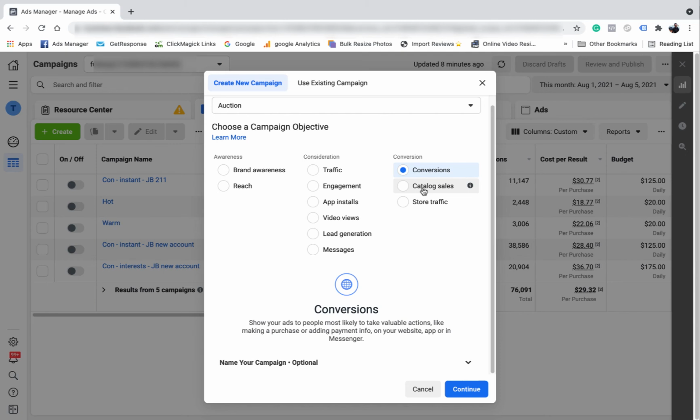Then you've got catalog sales, which are very good for e-com stores for retargeting. You've probably all seen them before. You're on a website, for whatever reason you don't buy, later on you go back onto your Facebook page, and then different products or that same product is showing up in your newsfeed along with other products from that store. A good way of doing that is through a catalog sales retargeting ad. Again, I'll show you how to set that up in another video. It can be pretty complicated, but I'll run you through it step by step, so don't worry about that for now. And store traffic is obvious.